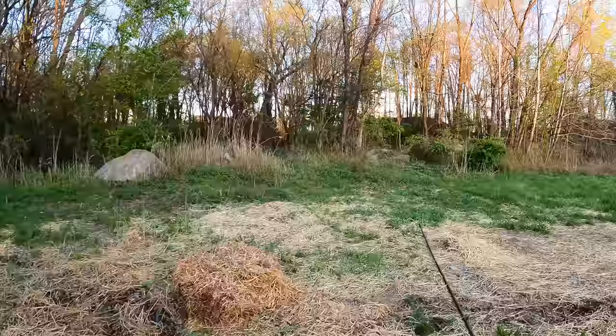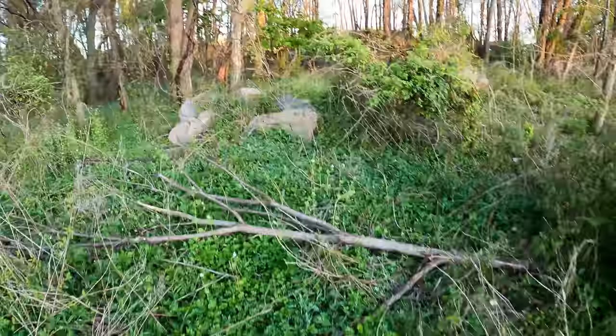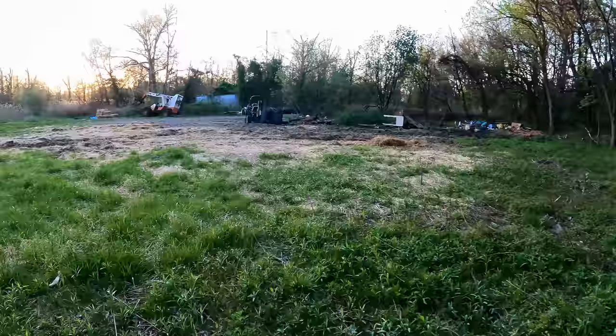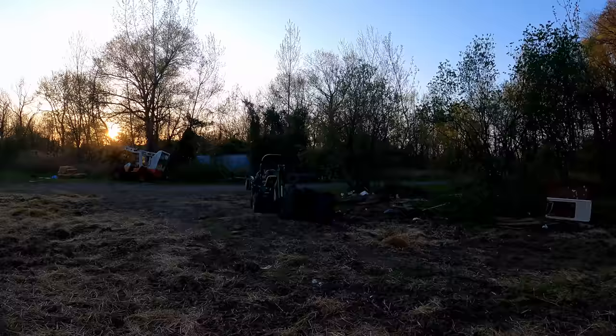Like I found this piece right here. And then I found buried in the woods a giant I-beam back here. I don't know what that's off of, but it's pretty long and heavy. So I'll come back and get that, and scrap's at an all-time high. And who knows, maybe there'll be a part two on this because they're expressing interest in me getting rid of all the tires and the trailers up front, breaking those down. So there might be more going on here, but the price has got to be right.